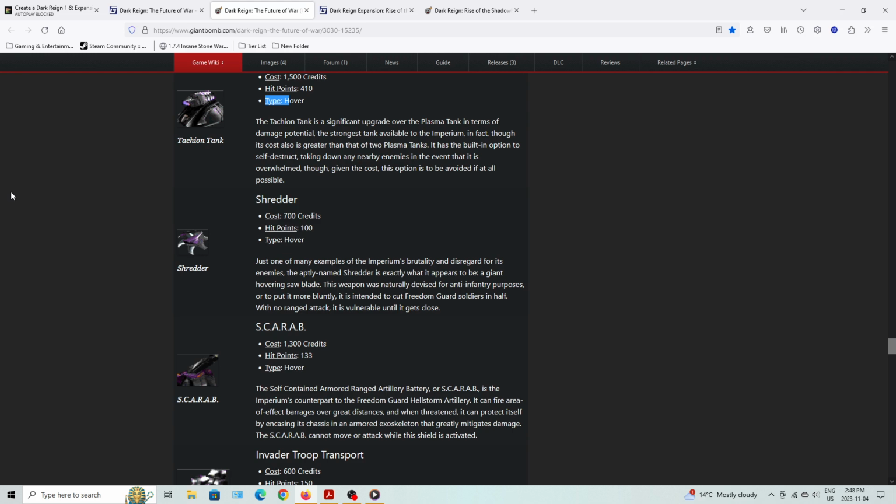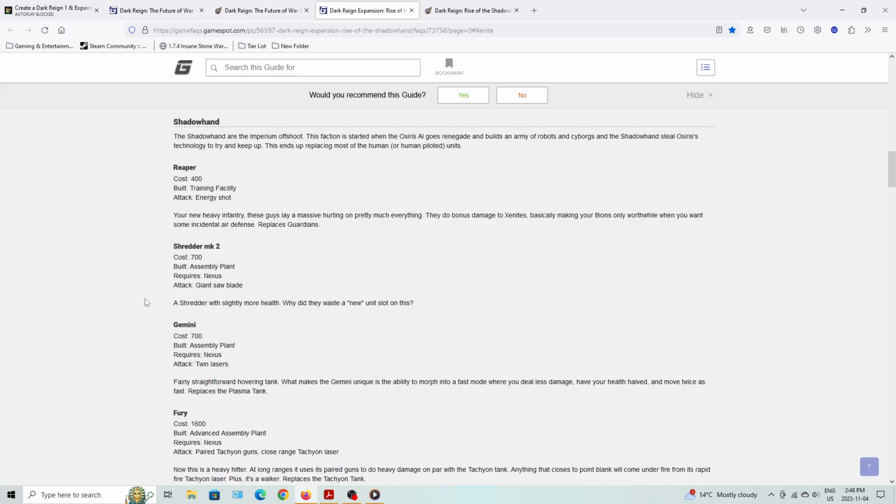I've always found the Shredder to be a very underwhelming unit. And to add insult to injury, you also have the emplacement here, the Shredder Mark II, which is basically a Shredder with more health. So why did it waste a new unit slot on this?